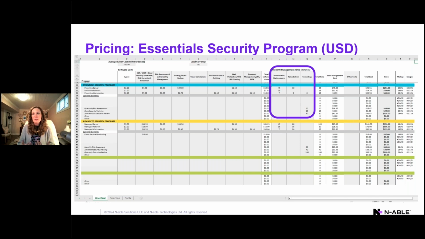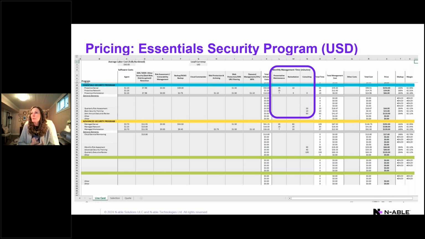But if you are an MSP that hasn't really done such a great job with automation, you're doing a lot of this work manually, then you might need to increase those numbers. Like maybe you need to make it 60 minutes per server and 10 minutes per workstation because you're doing all these checks, all this work manually. So this is an area where if you have to build in a higher number of minutes, maybe look at what you can do from a technology standpoint within your RMM. Where can you leverage automation to try and reduce these numbers for you?